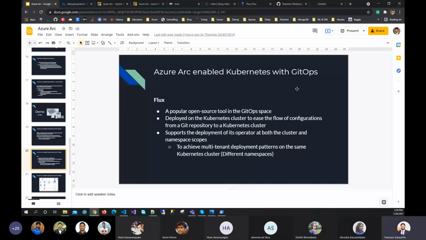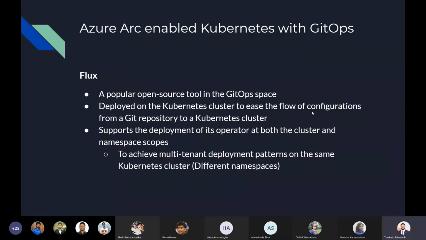So I was mentioning the configuration flow with the cluster. With these Flux configurations, one of the main advantages is that you can configure multi-tenant deployment patterns, multi-tenant applications in the same Kubernetes cluster by defining different namespaces for these Flux operators. So let's say you want namespace pods with different numbers of replica sets. For one tenant you need 2 replica sets, for another tenant you need 3 replica sets in the same cluster. With Flux you get the feature to enable this multi-tenancy by using namespaces and scoping the Flux operations under a namespace.